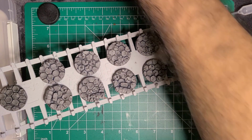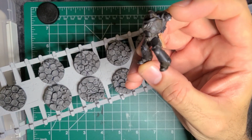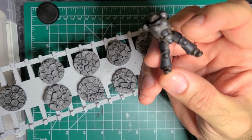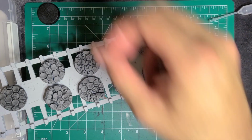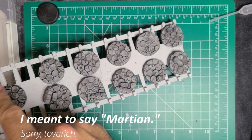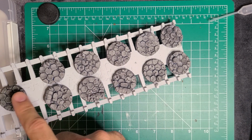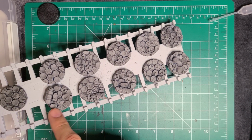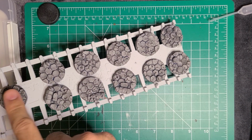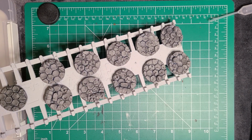The reason I'm going with that as opposed to one of the others, or just leaving it well enough alone, is because these Hellblasters have this reddish wash to them. And so the idea is that they were kind of caked with rust, or maybe caked with a little Russian iron-rich dust. My plan is to add this stuff to the surface of the bases, make it nice and thick. In between the cracks, it'll still be black, or that really dark gray. But on the surface, I'll have this stuff, and it might be nice and crackly. That's the plan. I want to see if that's going to work. I'd like it to succeed, but I don't know until I try it. So I'm going to try it.